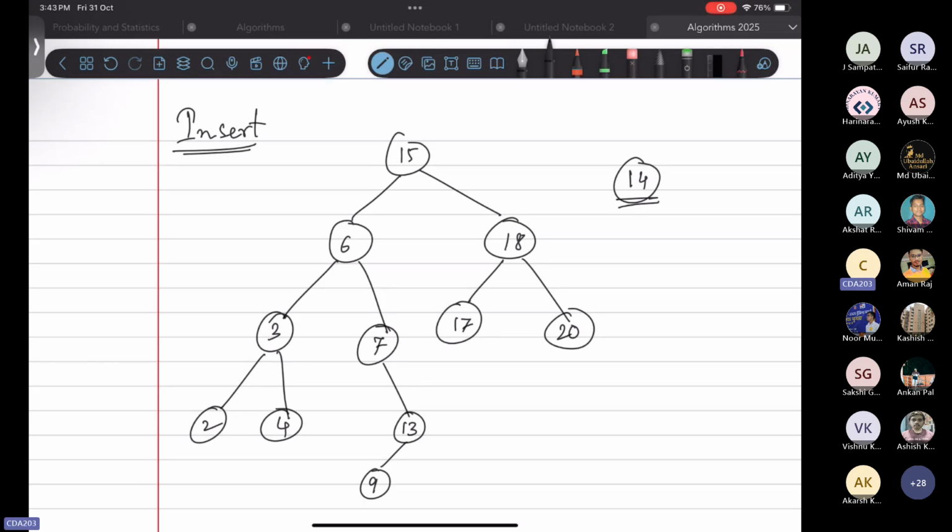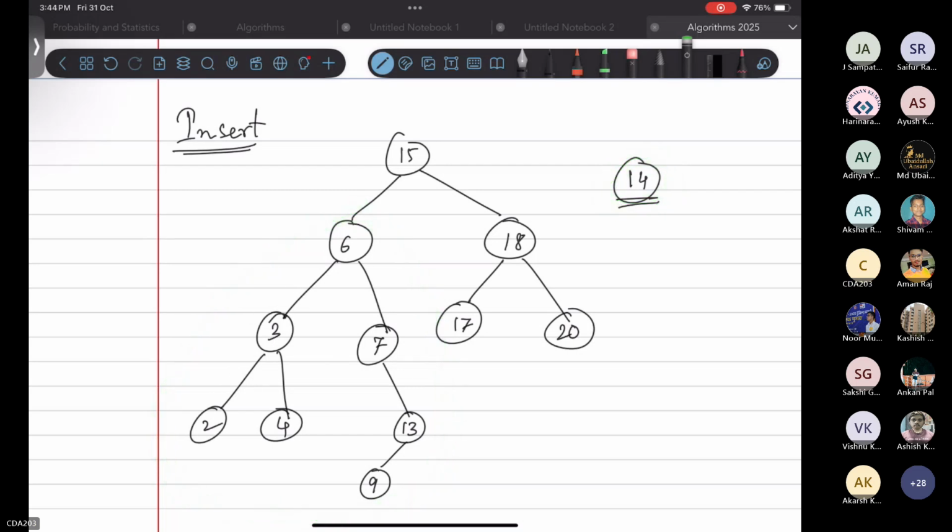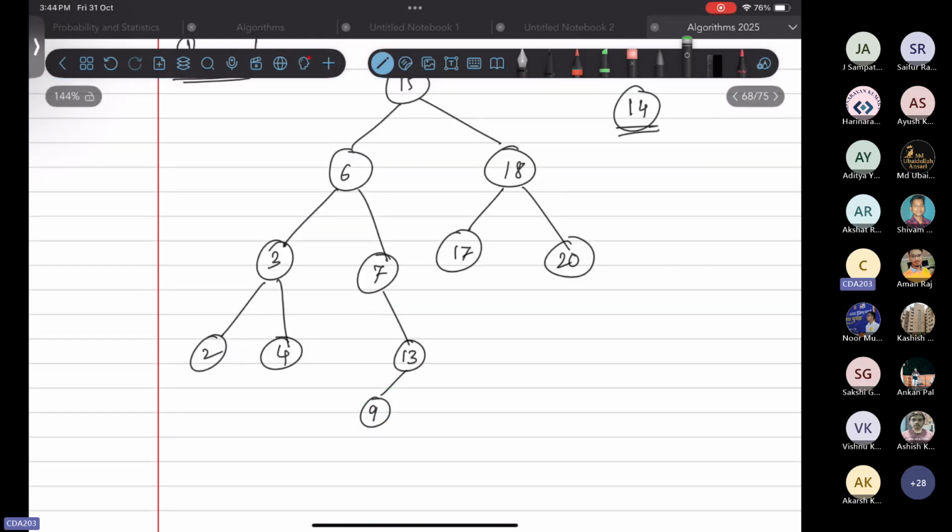Right? So search property tells me that, yes, it will come to the right side of it. Search property tells me that this 14 should be in this branch, right? And also comparing the 6 and 14, I can tell it should come in this branch. Again, comparing the 7 and 14, I can tell it should come in this branch. Again, I compare this and I'll tell you it should be coming somewhere here, right?